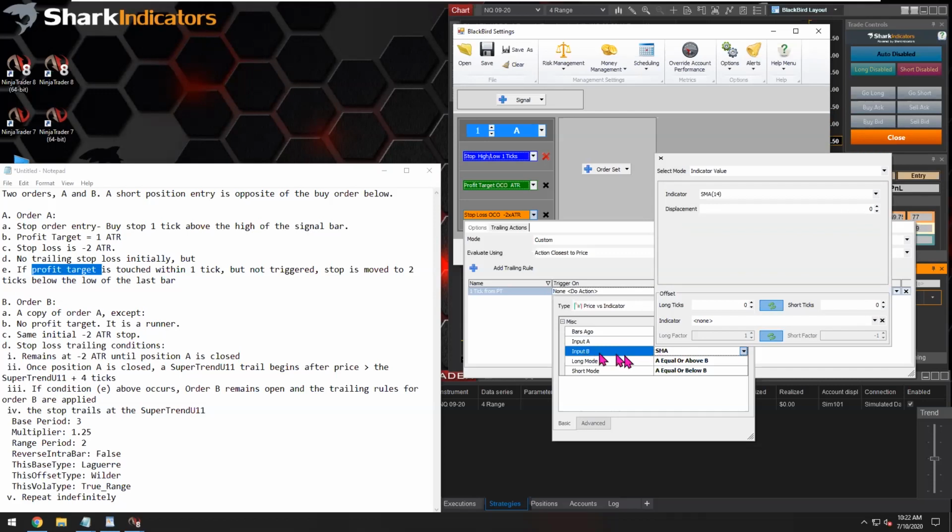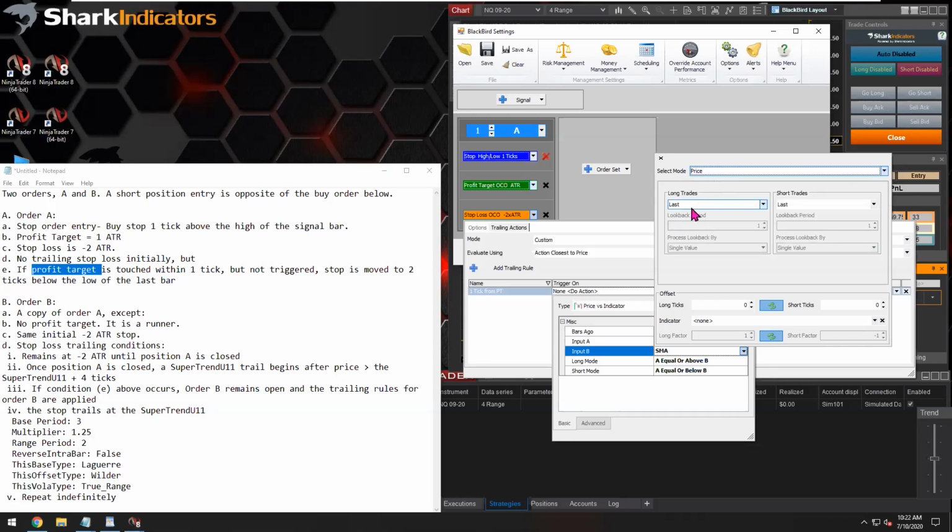And then for input B, that is where we're going to recalculate the price for the profit target. To do that, we're going to go to price, and then take the entry price.